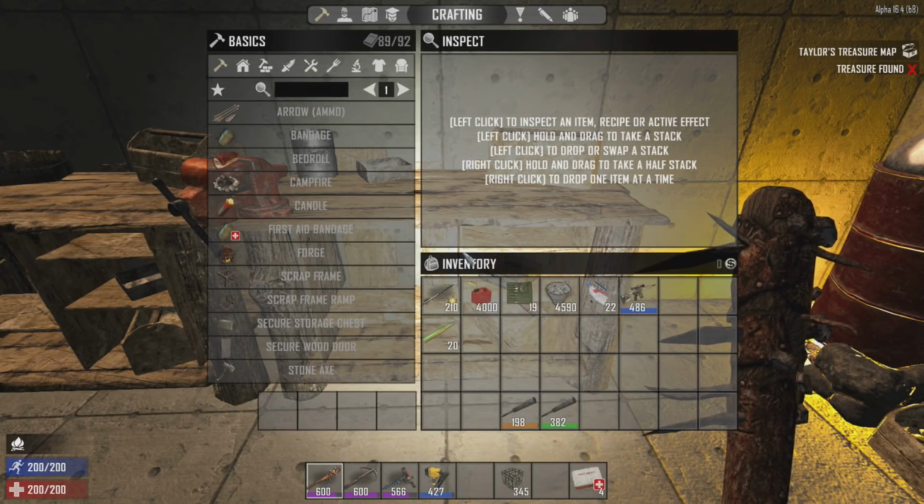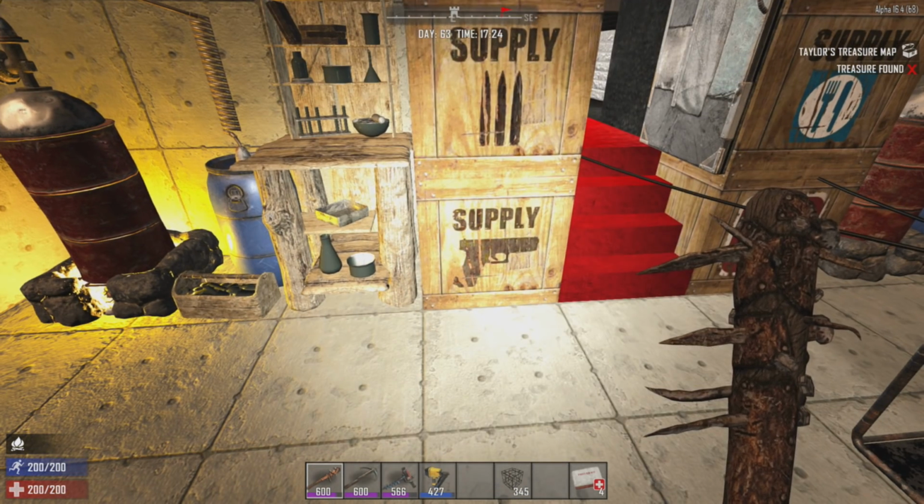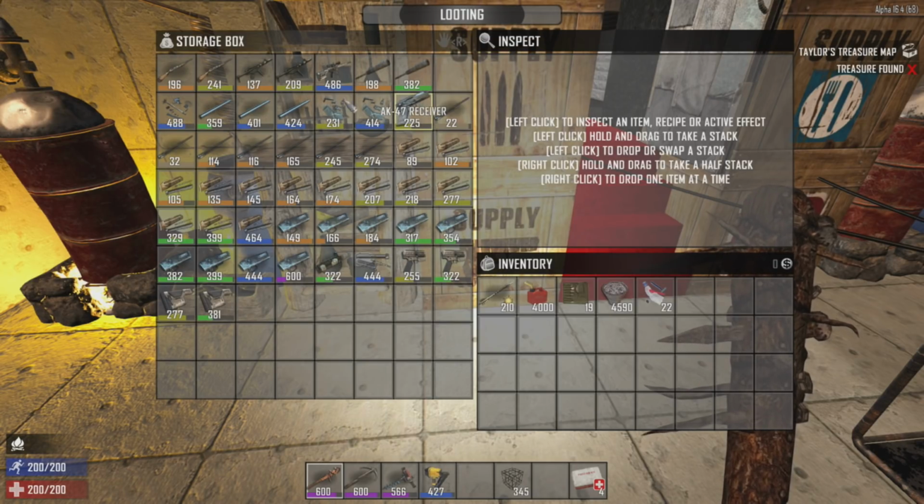600. What does that put it up to? 486. Almost a purple sniper rifle. So we're getting there. One day we might use it for something. I don't really see me using a sniper rifle. I can see myself using an AK-47 though, and we almost have all the parts for that. I think I'm missing one piece to it.